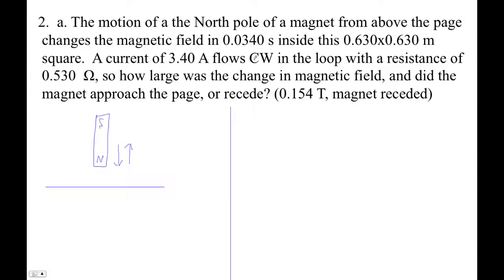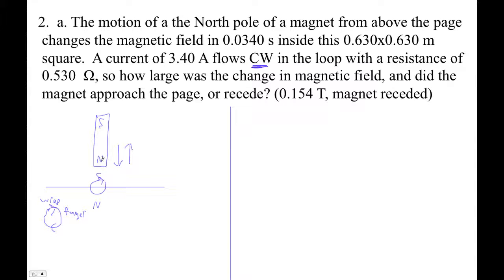Now we know that the current flows clockwise in the loop, right? So it's going to go clockwise in this page. As you look down on this page, it's going the way of the clock. It's going this way. So take your right hand and wrap your fingers that way, and notice now that the North Pole is facing down into the page of this magnet, and the South Pole is facing up. It's a South Pole facing up. So we now know the answer.